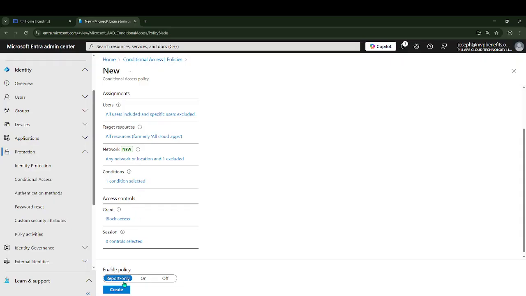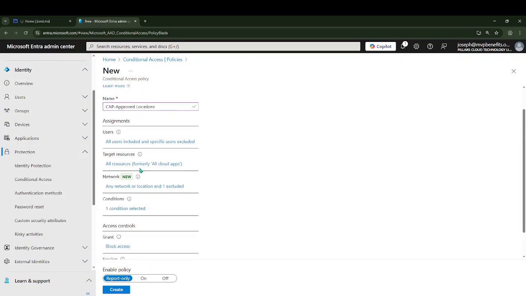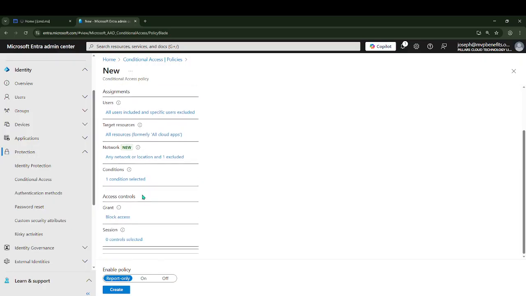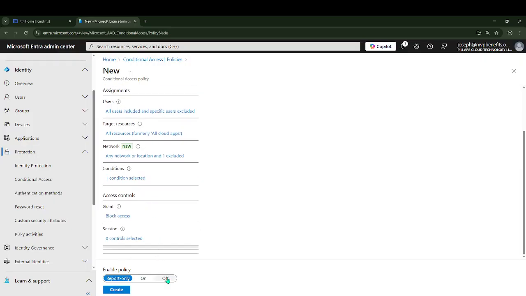That's all it's going to be doing, right? While on is: kick this policy on, let it be effective on all users that are within the scope that it is covering. That is every user in the tenant except Joseph alone, right? While the off state is, as the name implies, you want to turn the policy off. Let's say at any instance you see that you had an issue, you could go turn the policy off.